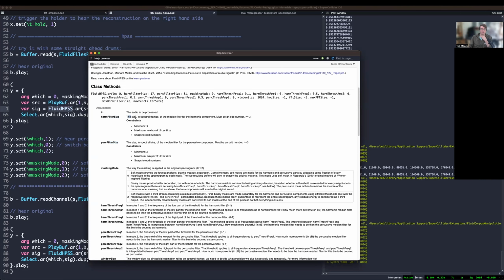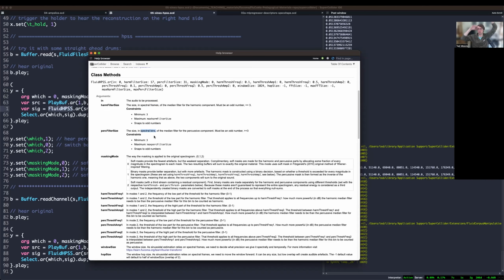The harmonic filter is a measure in spectral frames because that's what we're smoothing across, right? And so as that increases, it will increase the latency for the reason we have seen before. The harmonic filter size by default is 17. So the latency by default is 17 FFT frames, which is not trivial. The percussive filter size is measured in spectral bins because that's the dimension we're filtering across, right? That one doesn't affect latency at all.